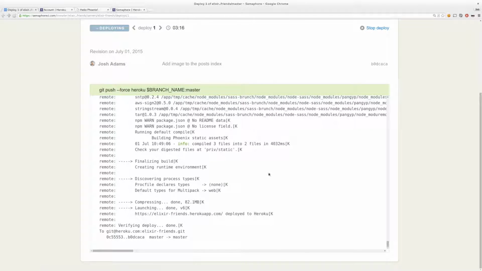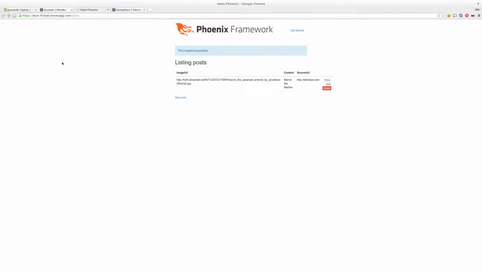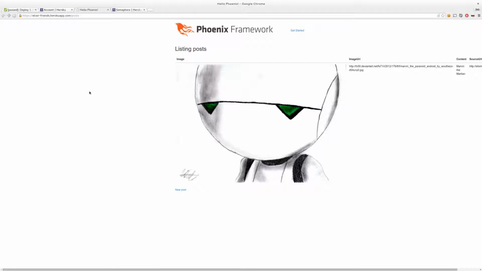Okay, so the deploy is done, and we should be able to just come back in here, refresh the page. And yeah, there's our image. Alright, so there we go.